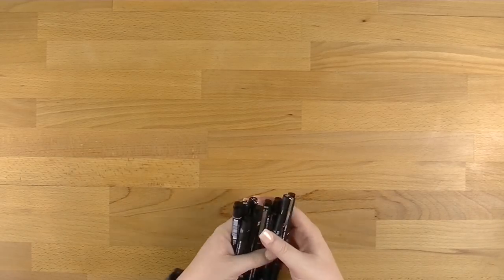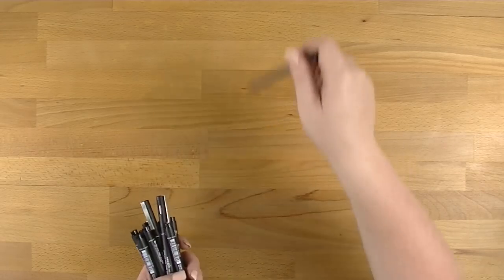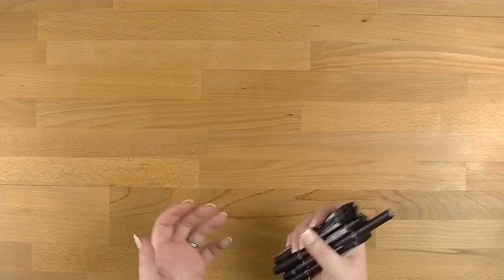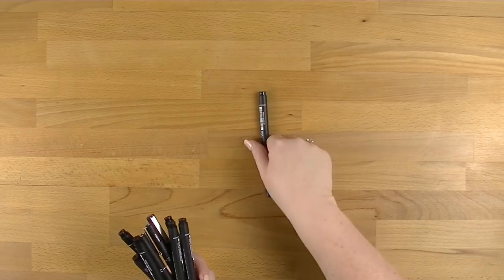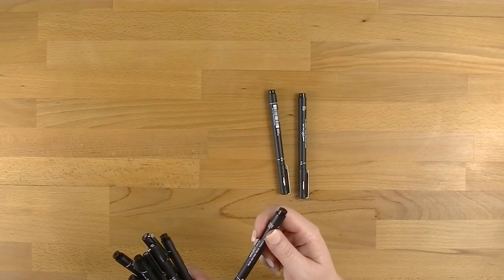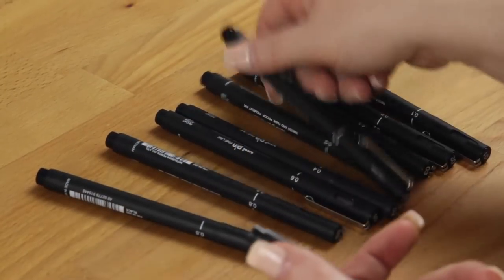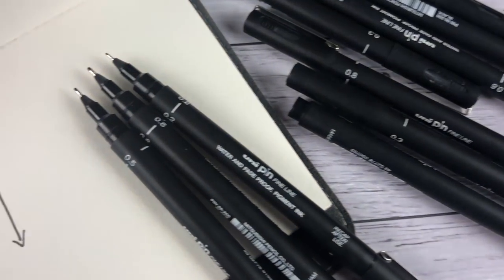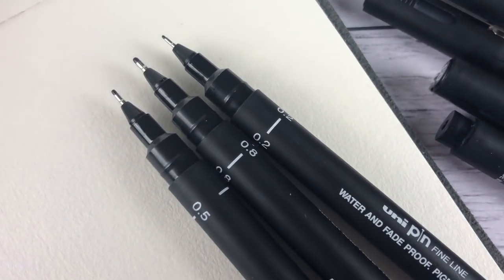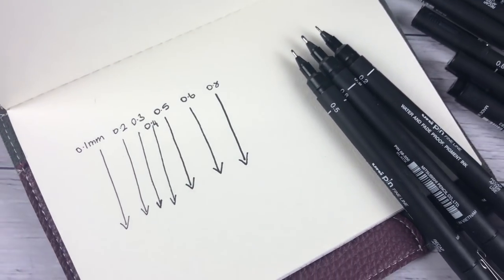The next thing is my favourite pens at the moment. I don't know why I love these so much — I still love my Stabilo pens, don't get me wrong — but these are my favourites to have out and about, using on the go, without worrying about ruining the nibs. These are the Uni-pin fine lines, and I've got them in all the different widths: 0.8, 0.4, 0.3, 0.1, 0.6, 0.2, and 0.5. I prefer a felt tip to a ballpoint, and these feel a bit more robust than my Stabilos.